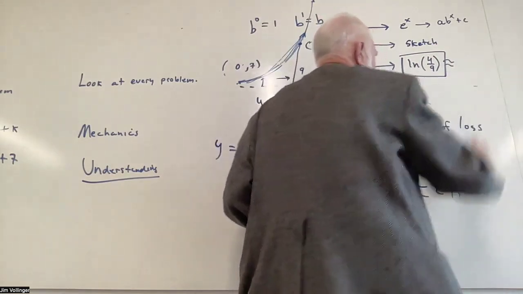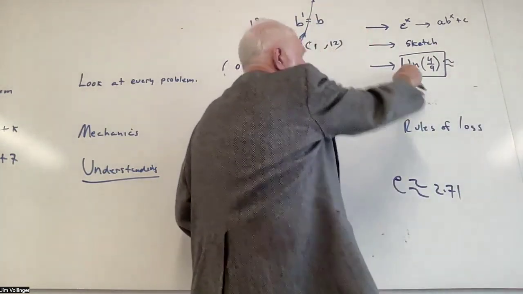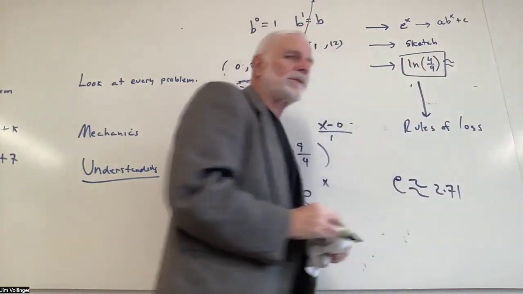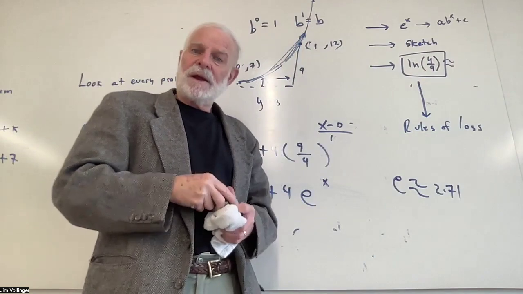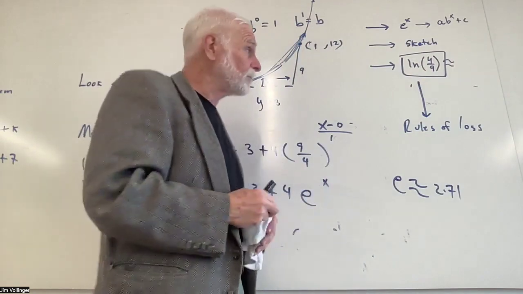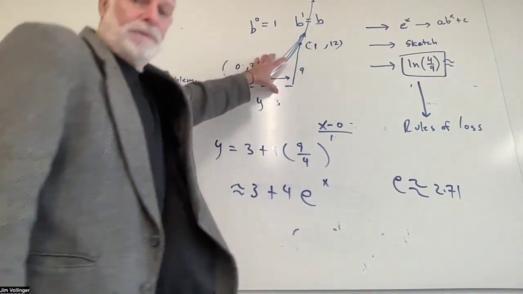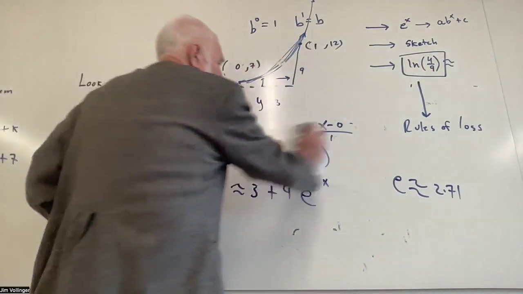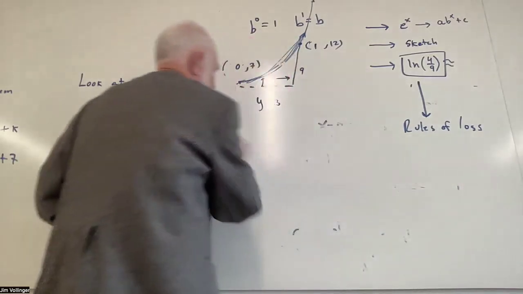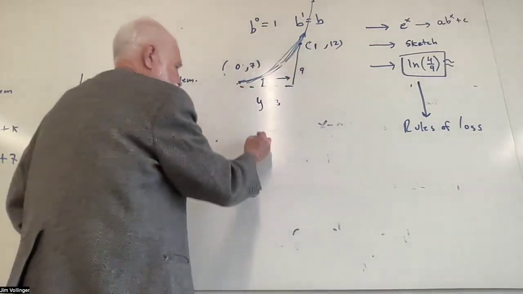So let's get rid of this. And where does this take us? Eventually, learning how to do that allows us to see the rules of logarithms. Allows us to see them. And I hope that happens for you in this class. Right? But it starts here. Right? Where else does this take us? It takes us to inverse. All right? The inverse of this is x equals 3.